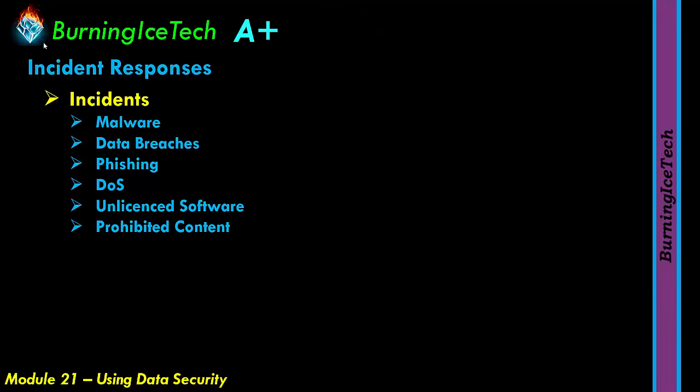Maybe it's some random software the company doesn't even know about and happens to be on your environment or your client's environment, and that's now prohibited content. Prohibited content extends much further than that, though. I mean, obviously this could be just naughty stuff that's not supposed to be there. It can be music, games, and just in general illegal stuff. That all classifies as prohibited content. So now we've got a list of about 6 random things there, guys, which could be incidents. Obviously it can be a lot more than that.